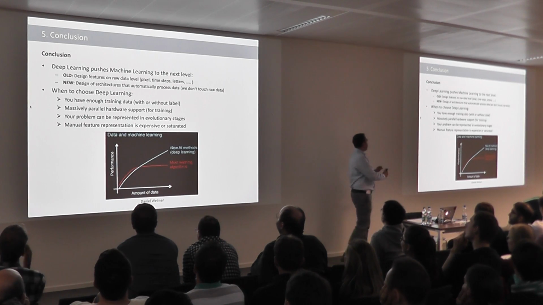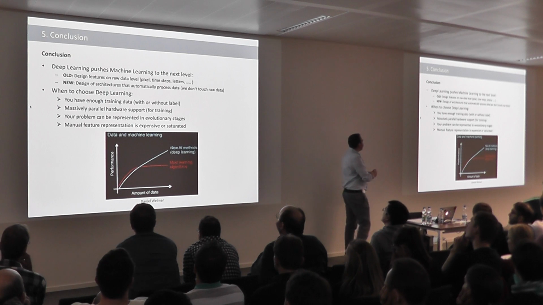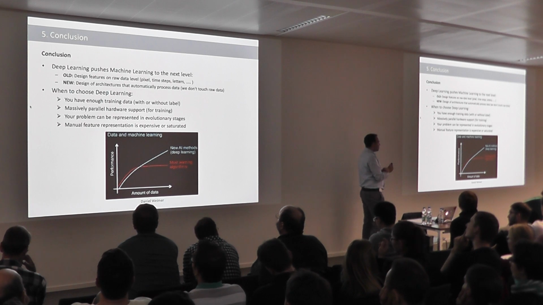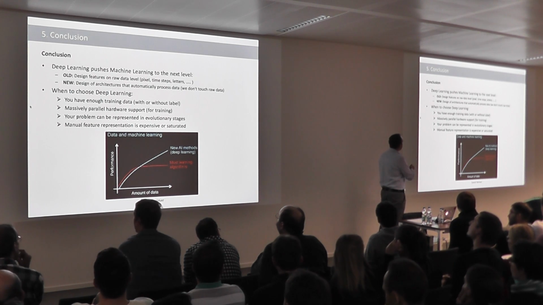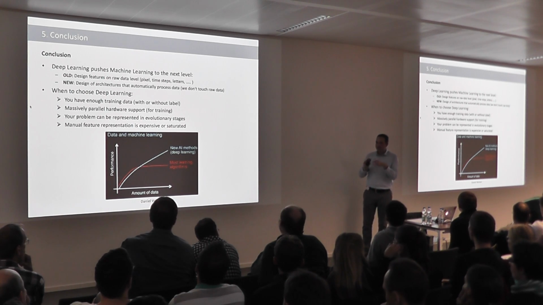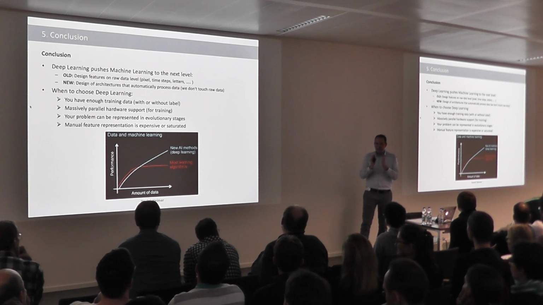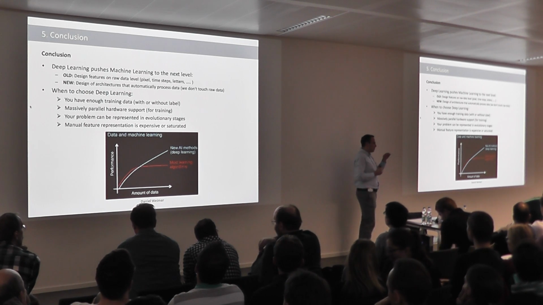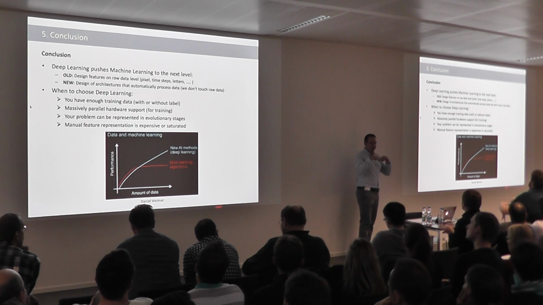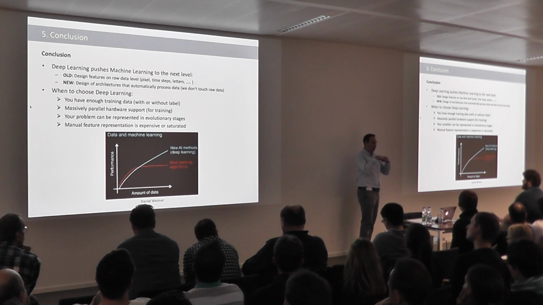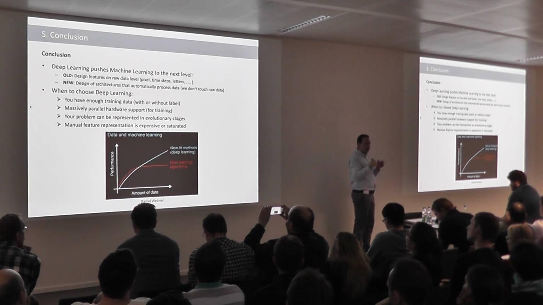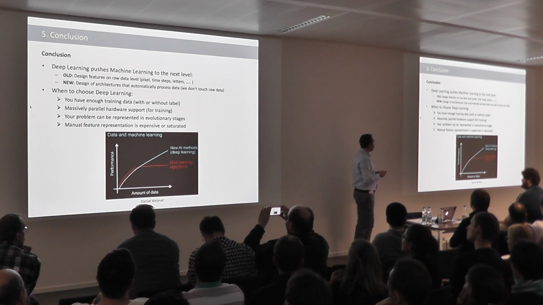So let me finally conclude. What I want to say is, deep learning pushes machine learning to the next level. Why? Because in old style machine learning, we care about the raw data. We shift pixels around, we shift basic information around. In contrast, in deep learning, we only create architectures, and we don't care about the low-level features. We don't care about the pixel values. We only care about the architecture. Find an appropriate architecture to solve a given problem. And this is, from my point of view, the next level in machine learning.